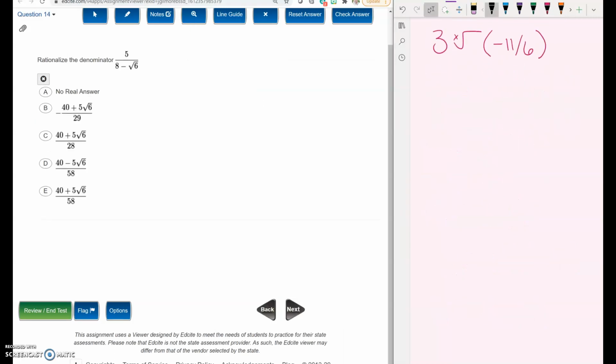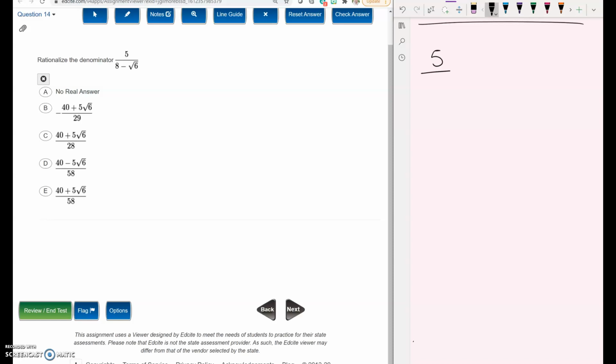And then last, but certainly not least, is rationalizing the denominator. I forget if I said in class that you would or would not have this, but I think this is one of the easiest versions of this problem. It doesn't require a bunch of crazy simplification, so I think it's a worthwhile problem.